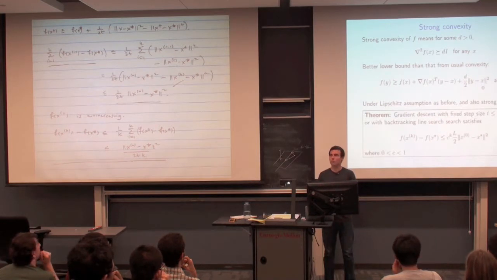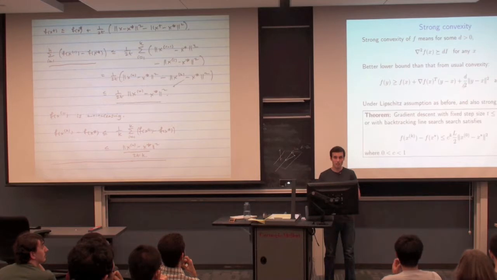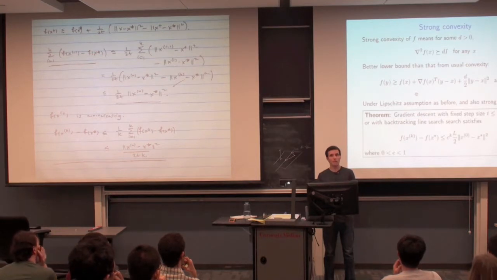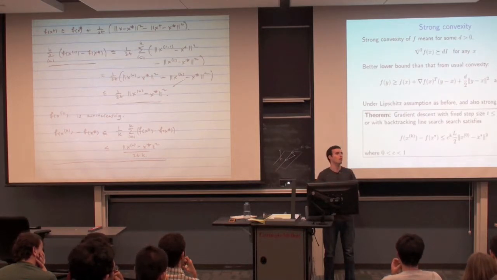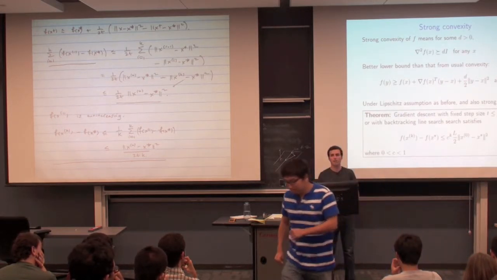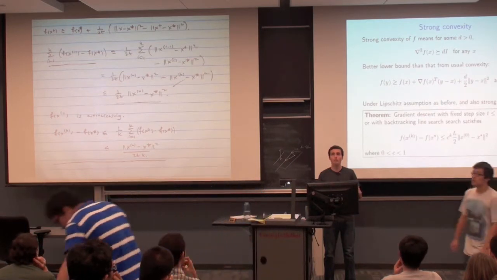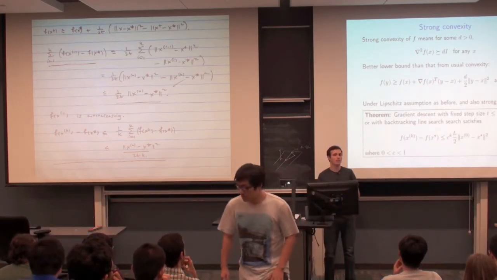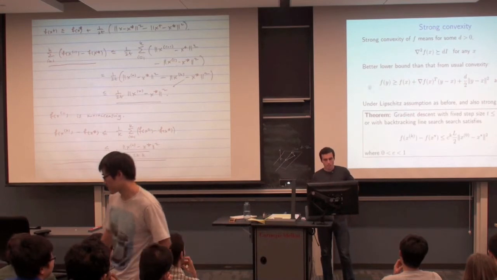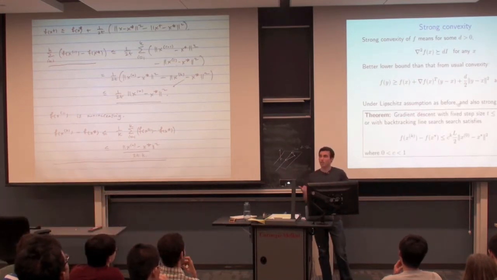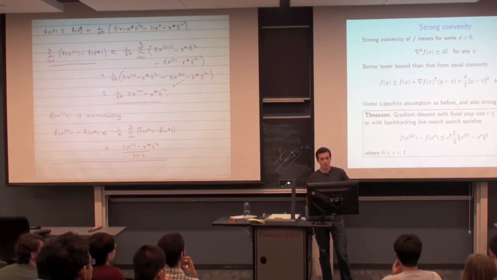And look, this looks extremely similar to the Lipschitz bound. For Lipschitz, I replace d with an l here. You just proved that. And I replace this with a less than or equal to sign. So if both the gradient is Lipschitz and it's strongly convex, then it's upper and lower bounded by quadratics. So we can think of it as sandwiched by quadratics. And that allows us to prove very strong things about it because we know that it's well behaved.